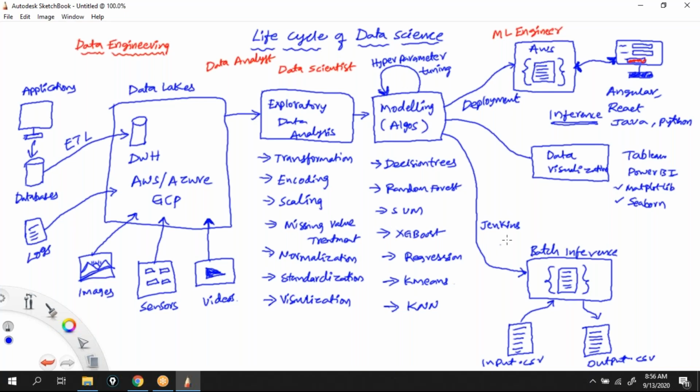We will be covering the DevOps angle, where we will learn about Jenkins, how to create containers, and how to deploy the containers of the models. We will create end-to-end applications, like a front-end application invoking a back-end model and giving back the results. I would say 50-60% of the course would be on exploratory data analysis and modeling.